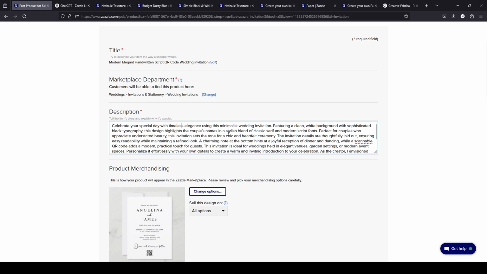You need to make sure that those phrases are in the description, because essentially what a search engine does is, I search for modern wedding invitation, and now that search engine goes looking through its archives of, okay, what can we show her that is going to be what she's looking for, that she's going to click on. Because that's the whole point of a search engine, is you want to make sure that you're getting accurate results when you click on something.